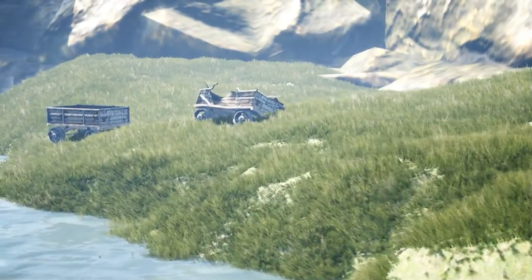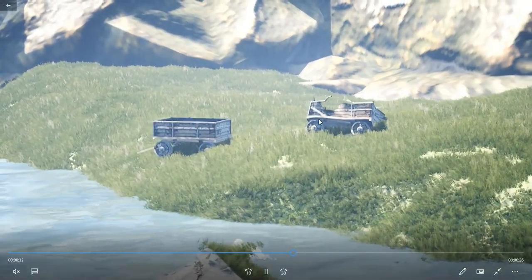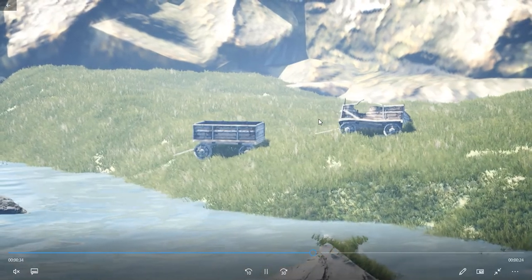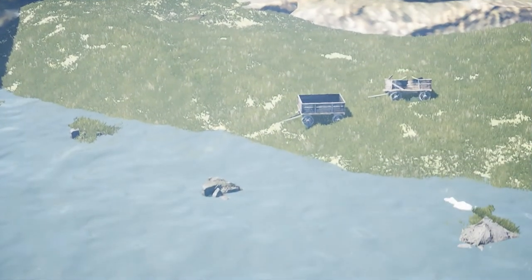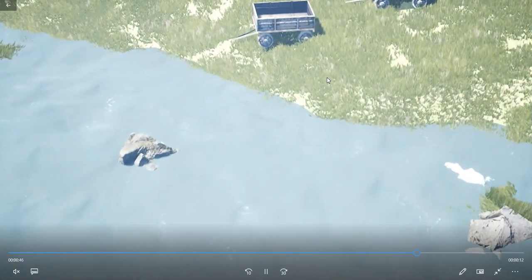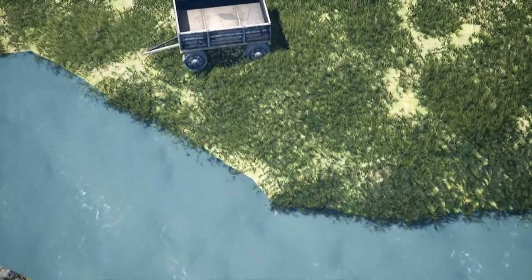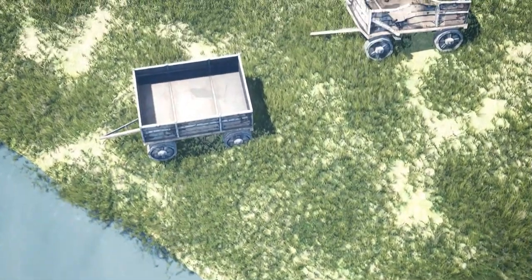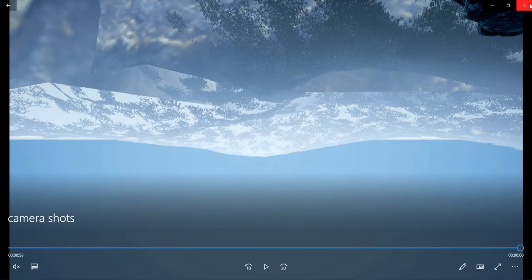We have used fade track to make it look more attractive, and this is our third camera shot. Remember, we have created 3 camera shots. You can create many different camera shots, which are named as level sequences. Import them into the master level sequence and render your movie.